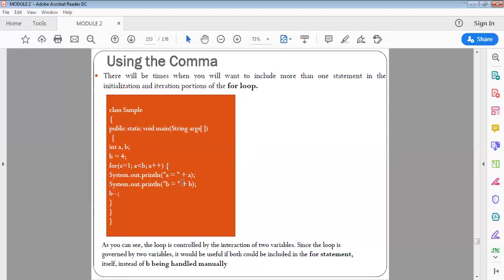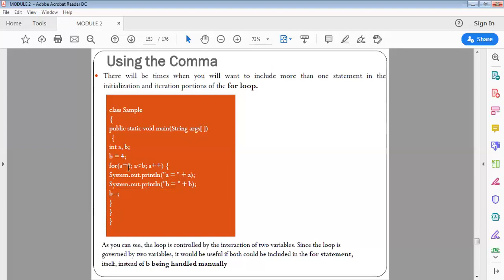What will be done? a and b are printed. So you'll get the output a equals 1 and b equals 4, and a will be incremented and b will be decremented. So here b is decrementing and a is incrementing. Now a becomes 2 and b becomes 3.